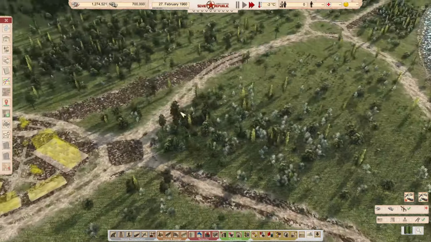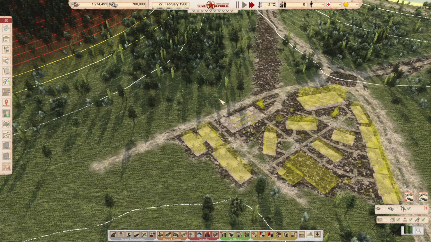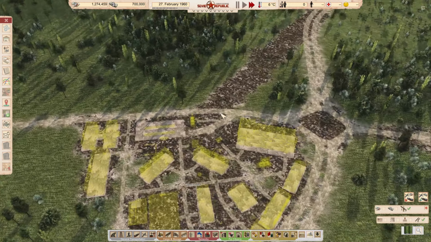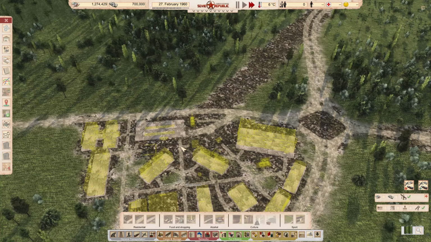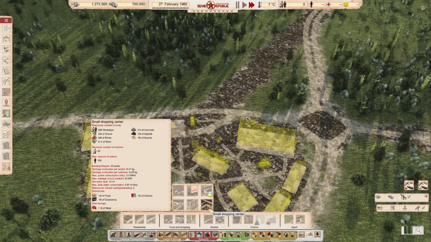What I do want to do right now is this: we don't have any shopping district or anything that is currently set up for the citizens. There's no kind of amenities for them. So they just don't really have anywhere to go.